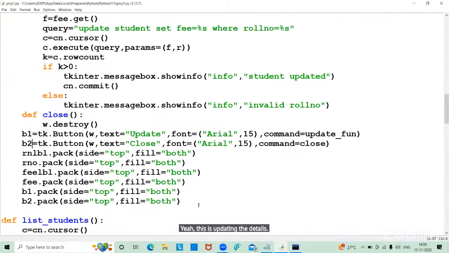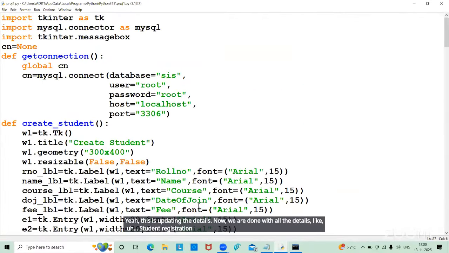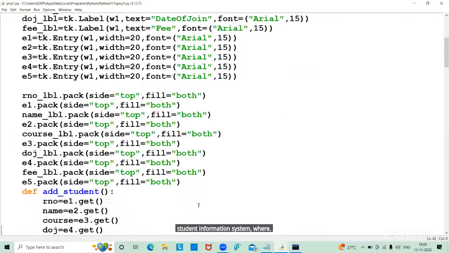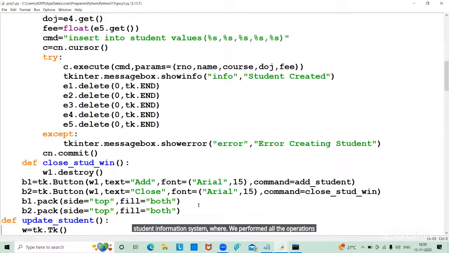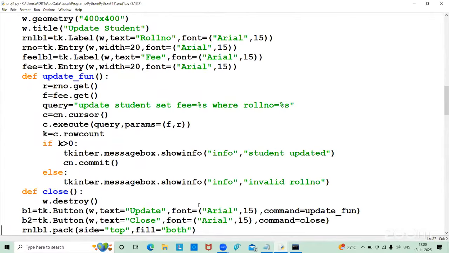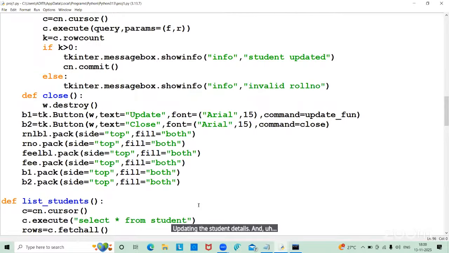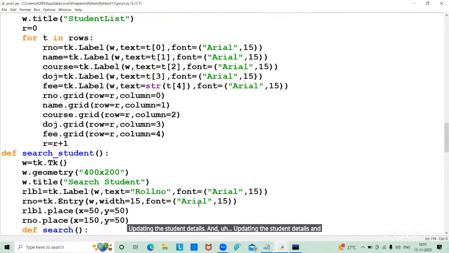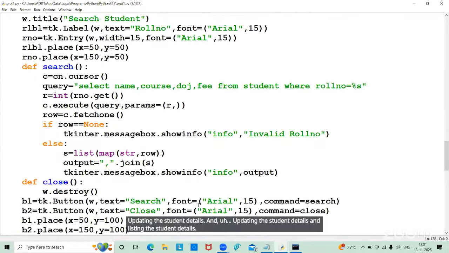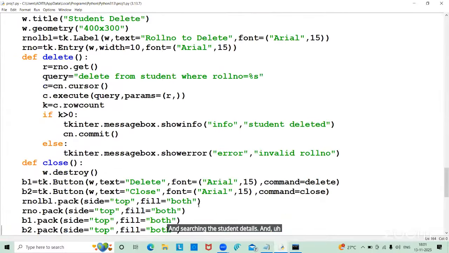Now we have done with all the details like student registration system or student information system, where we performed all the operations like creating a student, updating the student details, listing the student details, searching the student details and deleting the student details.